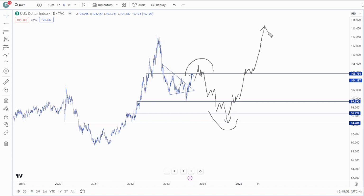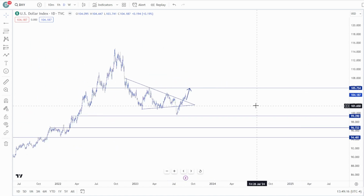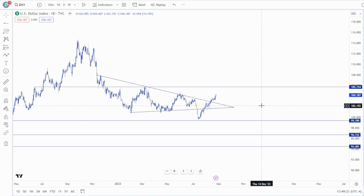If the bull trend is going to continue for the time being, maybe for the next 3, 6, 12 months, that should bring the US dollar lower, but ultimately the US dollar should see a massive run in a deflationary, recessionary environment. So we'll be updating everyone more on the US dollar and the current moves. This thing is a powerhouse, and everything it does is going to significantly impact the markets.